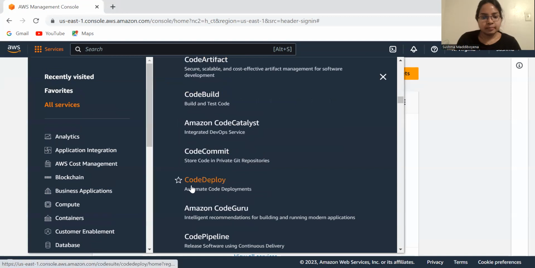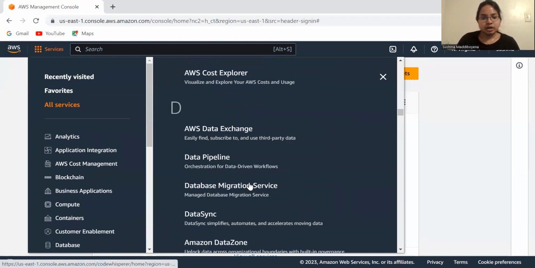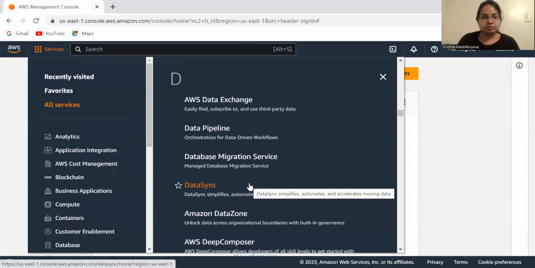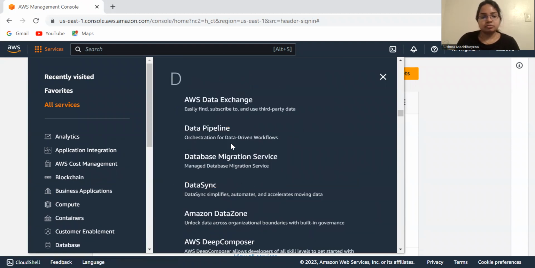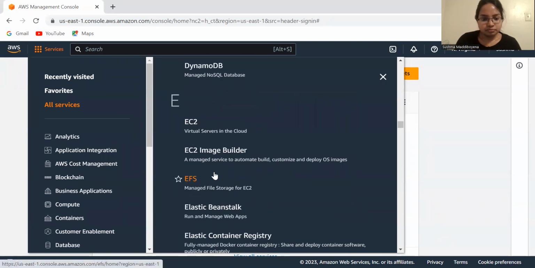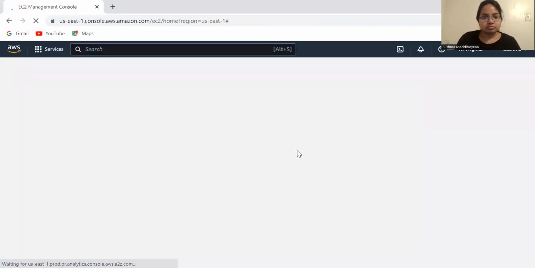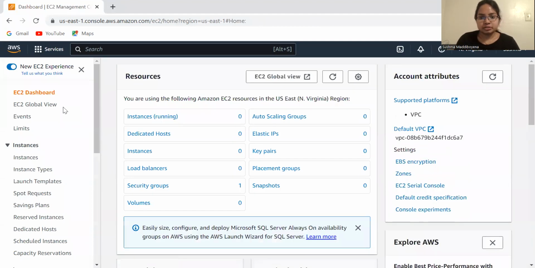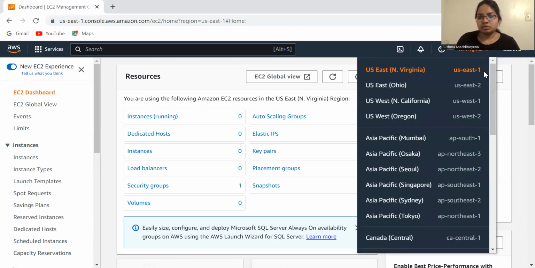Code Build, Code Deploy. So I'll demonstrate a few major things done by the most useful services. The first one would be EC2. EC2 is a virtual server basically. And here, if you can see, the location where the data we are storing would be in North Virginia. If we click on this, we get several locations where the data is stored. And the data is stored in North Virginia.